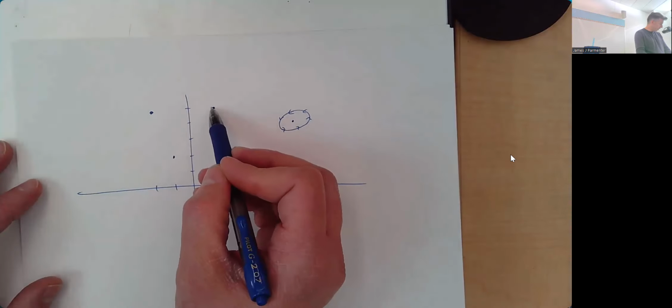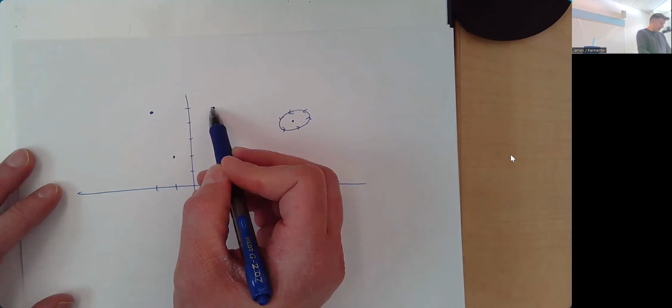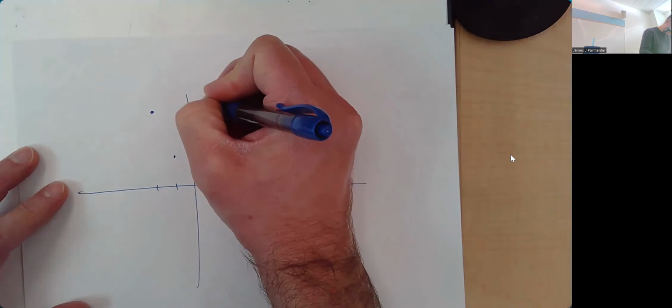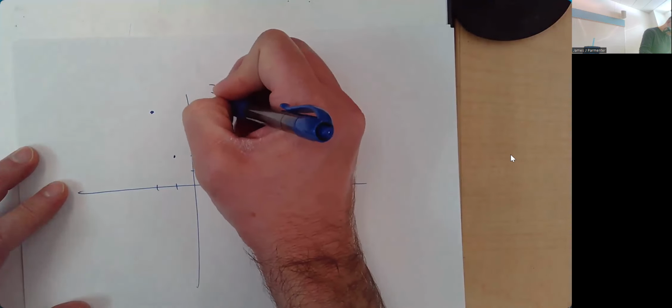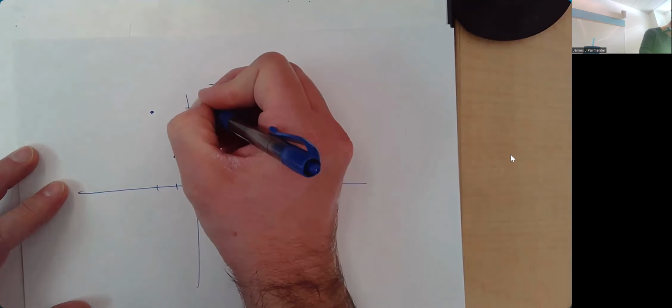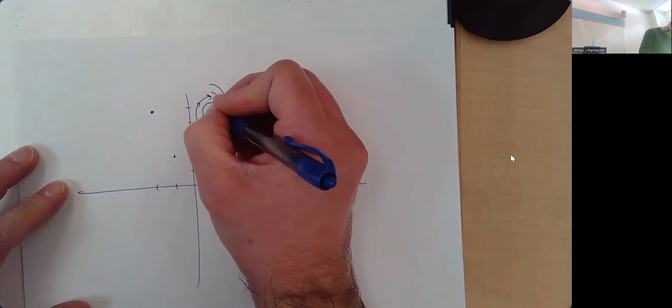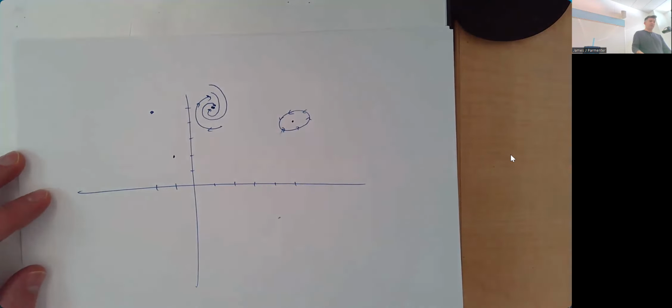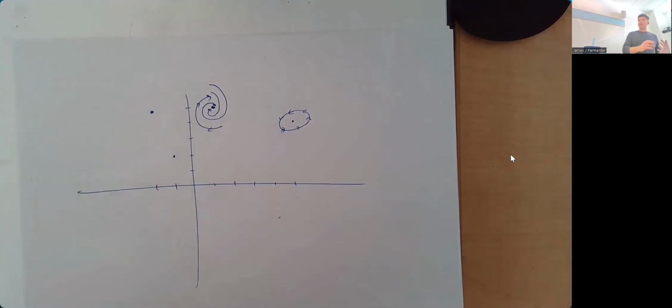Whereas over here for our stable spiral, we are spiraling inwards. So I would draw this like that, where the arrows are pointing inwards towards my equilibrium. And again, I just made up that I thought that it was going clockwise. You should actually find which way it's going by trying to plot some points, not to actually plot those points, but just to determine the clockwise or counterclockwise.